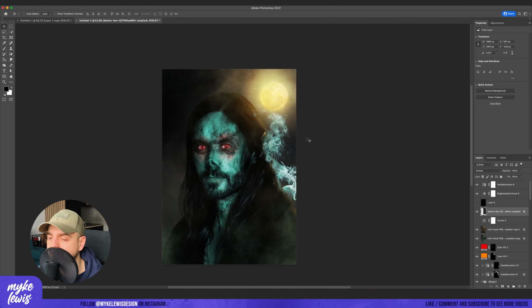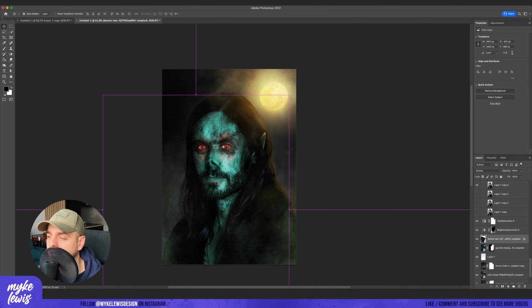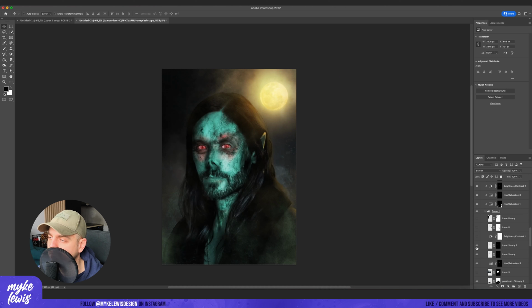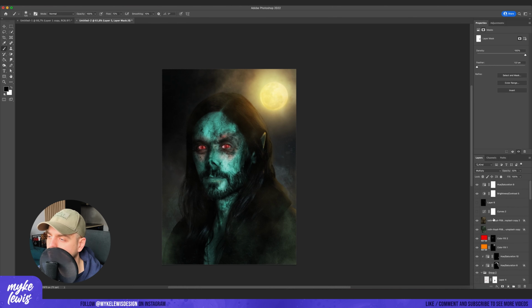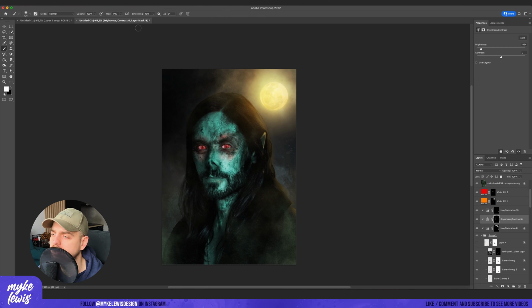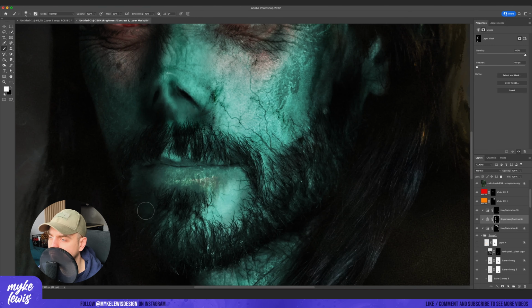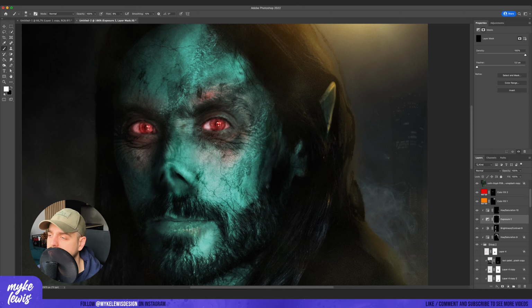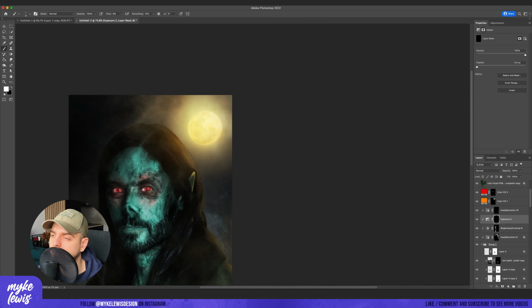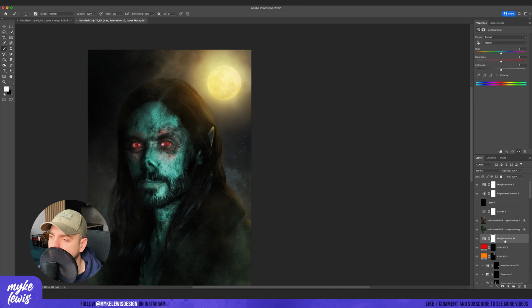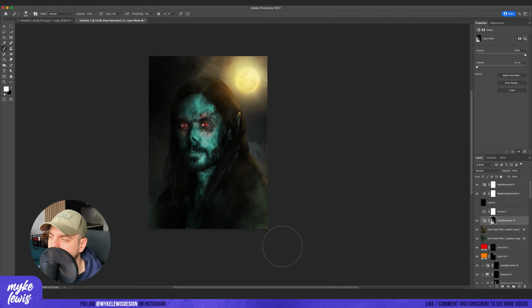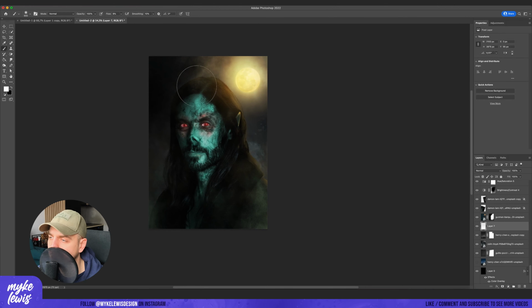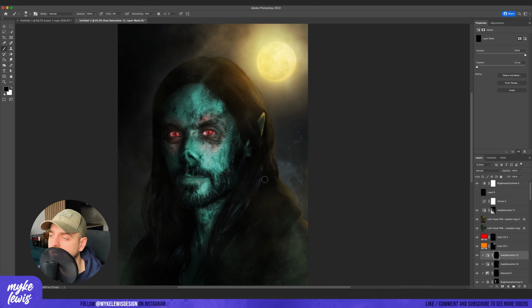Let's add more smoke beneath our character. I'm adding some more shadows. And some more light here and there. New hue saturation layer and new edges of light.